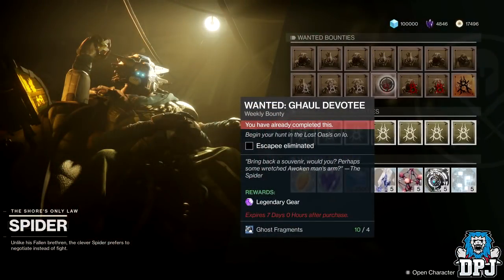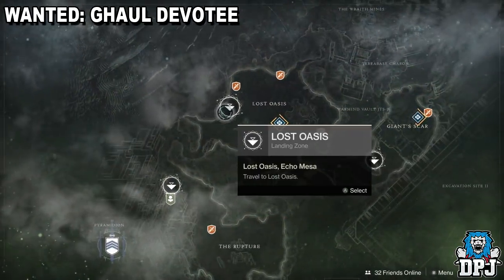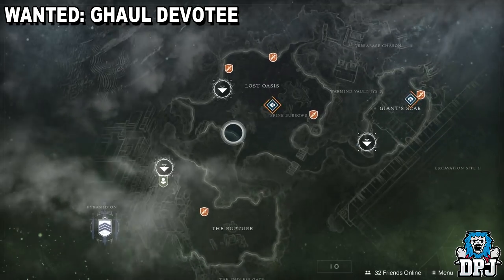The 11th wanted bounty is for Ghaul Devotee, who is located within the Lost Oasis area on Io. He spawns in as an HVT, so head here and hang about until he spawns in.